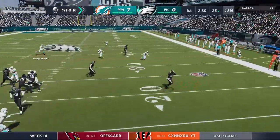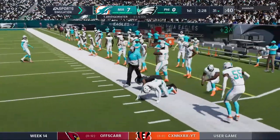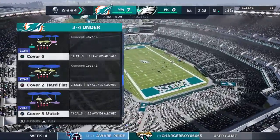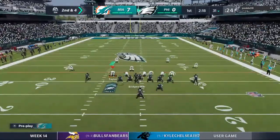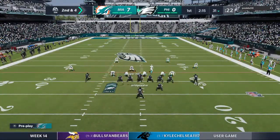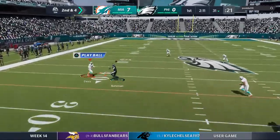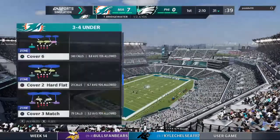Bridgewater. Looking for his running back, and he's got him. And he'll be out of bounds across the 30-yard line. Just about every quarterback is trained to really look downfield first before you come back and make a nice, safe throw. And in this case, that's exactly what he did. Found his running back, let him create some space, and it turned out to be a nice play for the offense. And that is incomplete.